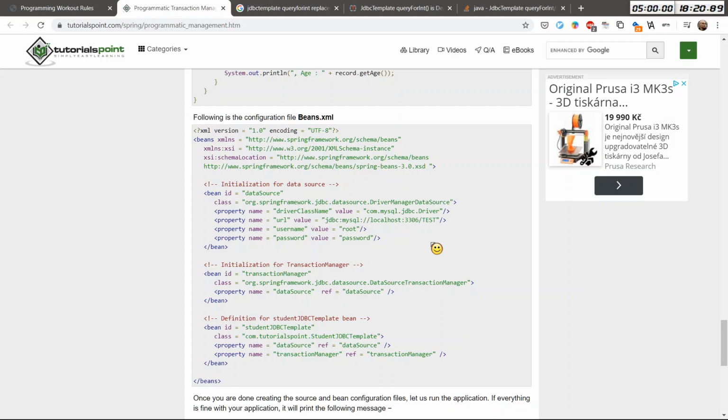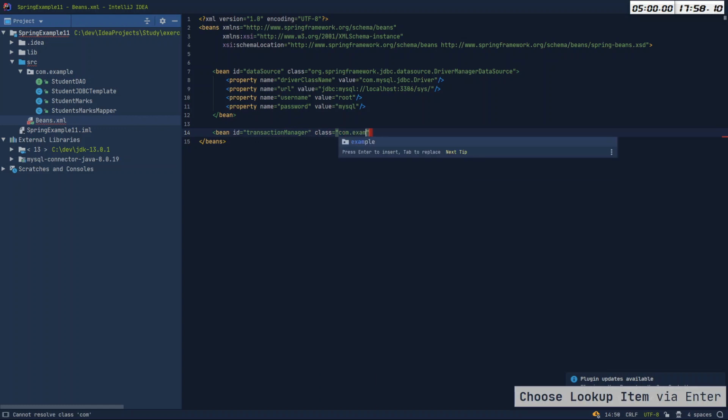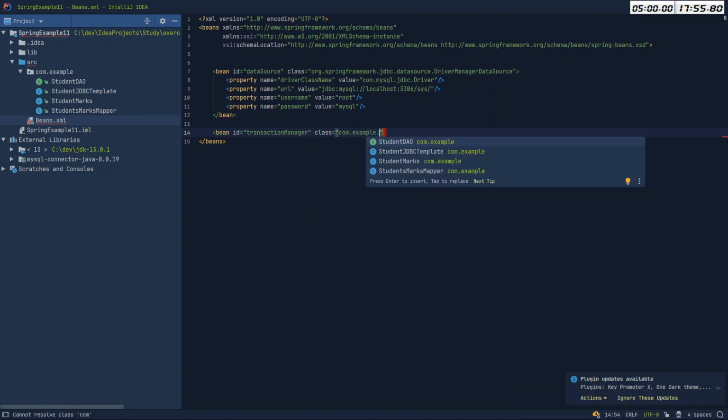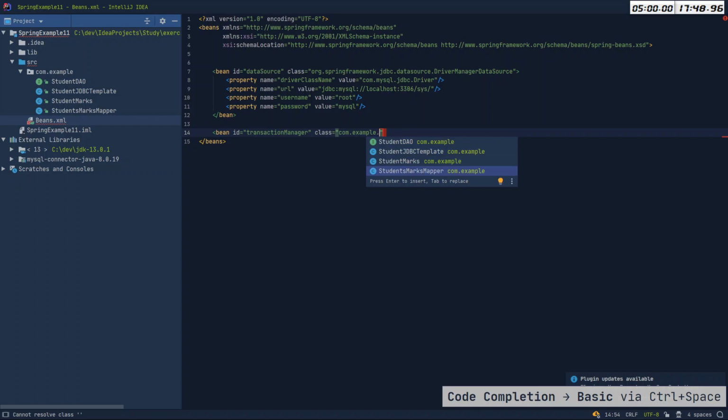So we have the transaction manager. Okay, so bean ID will be transaction manager. Then the class we will find in what we wrote, com example, and come on, student marks mapper.